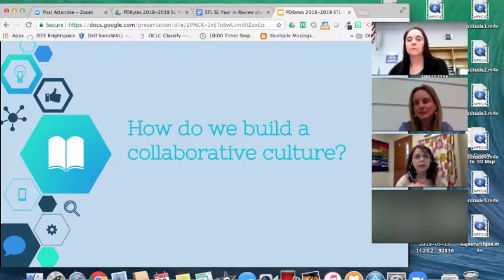I will admit at the incubator for our elementary librarians, because they are on a fixed schedule, they had to work really hard with their co-teacher, and some of them decided to go to the station teaching model, where some stations were being taught in the classroom and other stations were being taught in the library, but they worked together to come up with a rubric and figure out how they were going to assess it. So yeah, you're right. Sometimes that time and the availability isn't easily fixed. So they figured station teaching worked best for them. That sounds really interesting. I'd actually like to hear more about that.